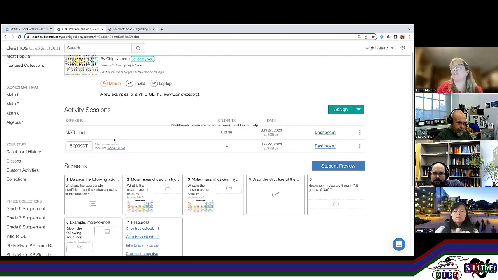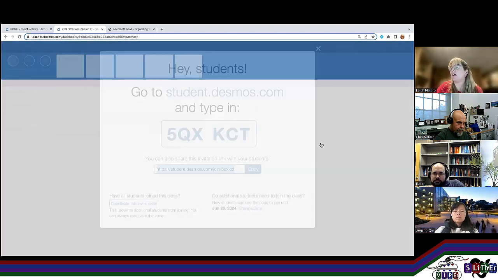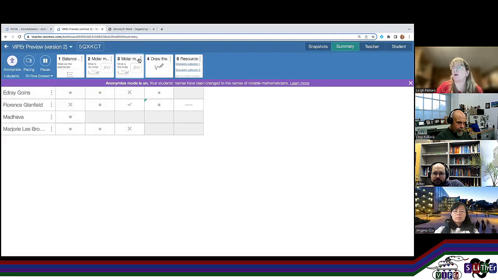One thing I will say that you could do is let's say you realize, oh no, this is the wrong screen. I don't want this. And you realize that before the students get there, you could actually hide that screen. And so then the screens are renumbered and the students won't see that screen that was messed up. Later on, you can unhide it.